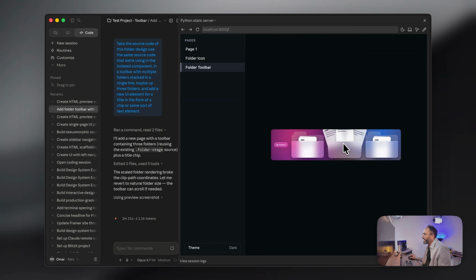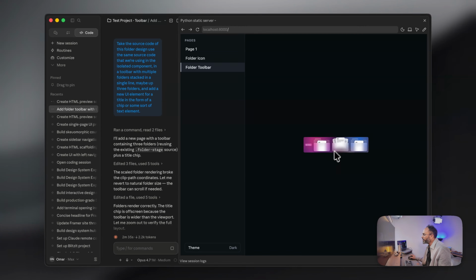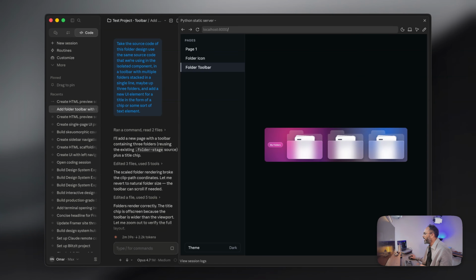So here you can see that my second session now has built that toolbar that I asked it to do. Of course, it's not perfect. It can be way better than this, but this was just an experiment. But it's nice to see that it's been able to do that in a separate session while my other session is running. So that's the power of Claude Code, is you can run multiple agents working on different parts of your experience at the same time.